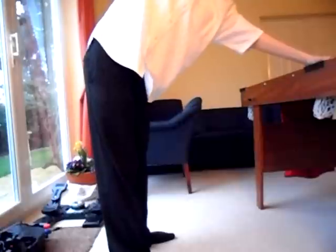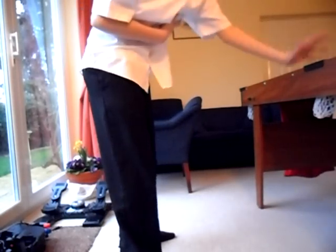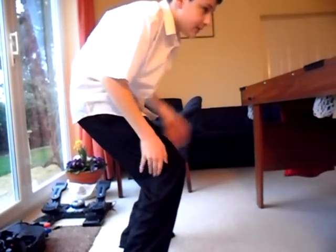You don't bend your knees then, because you need to get into the cue ball if you cue up like that. If you're playing normal shots, you need to bend your knees. Playing top spin, you need to bend your knees more. But generally, if you're playing a normal shot, centre ball, nothing special, no spin, just a slight bend in the knees, you'll see that. Cue on like that, slight bend of the knees like that. So you've got your feet in line, bend your knees slightly, and then you play the shot like that.